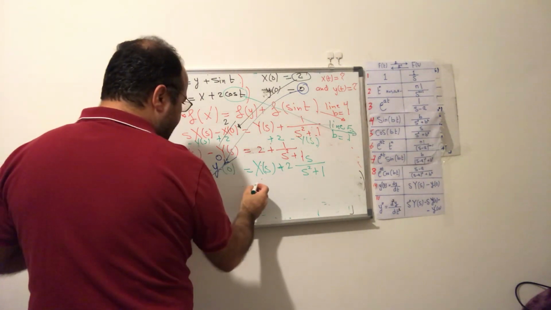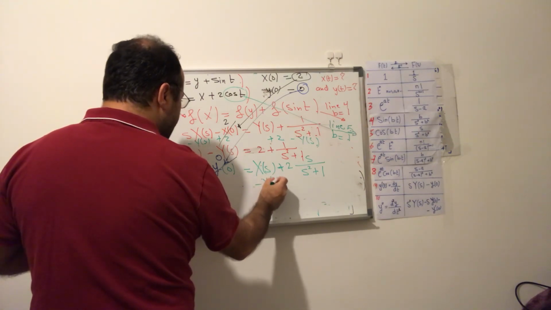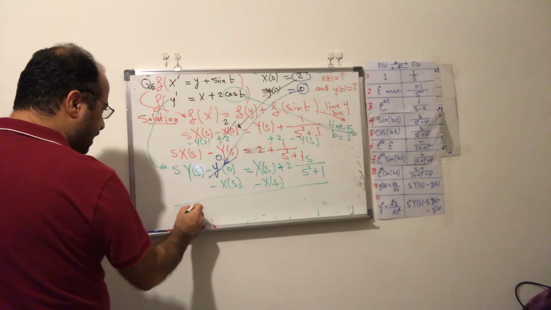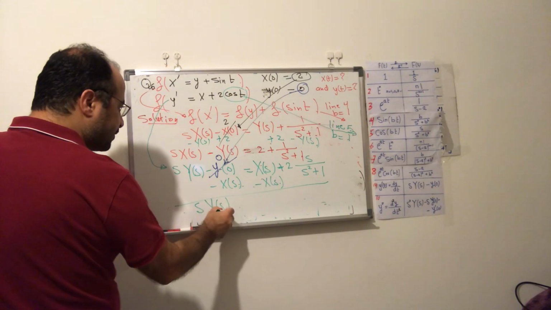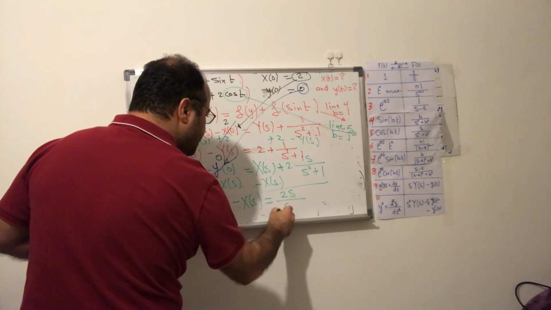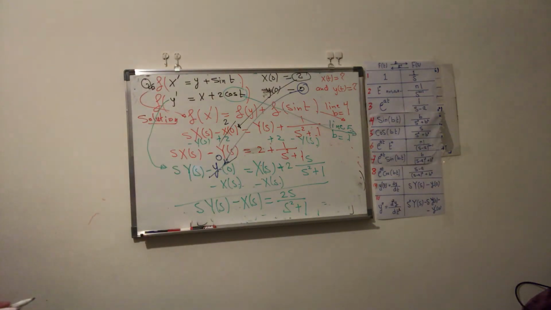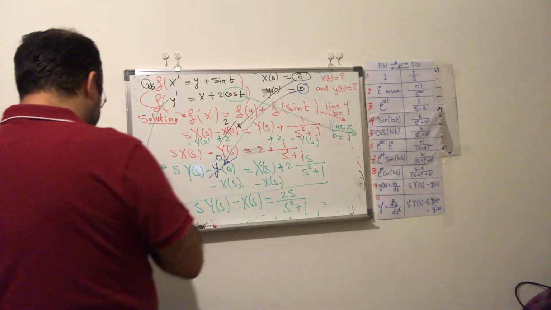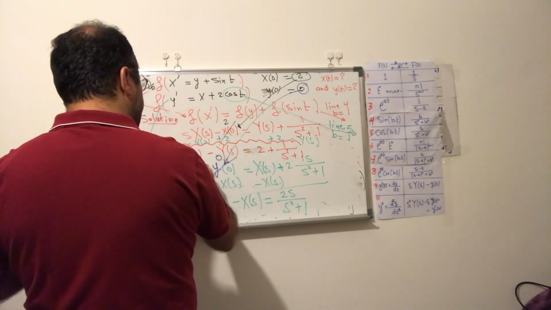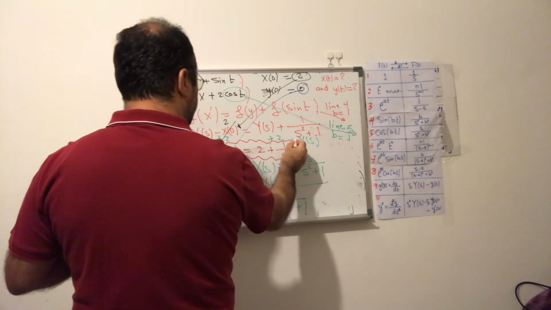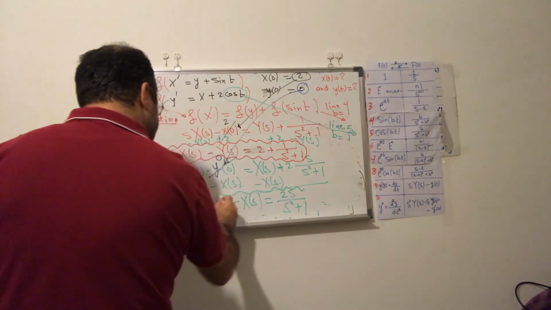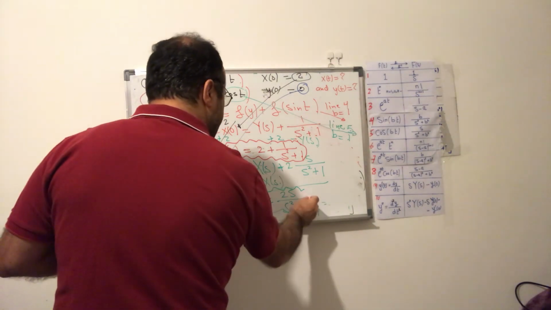Okay, now rearranging, again you're going to subtract X(s) from this side and X(s) from this side, and then finally you get s Y(s) minus X(s) equal to 2s over s squared plus 1. Good? Now we have 2 equations to solve. Let me show you the 2 equations. This is equation number 1, and here is equation number 2, and these equations are living in the s domain, right?